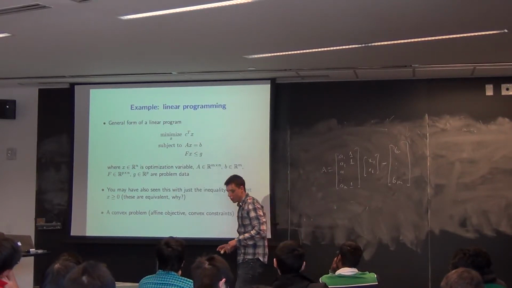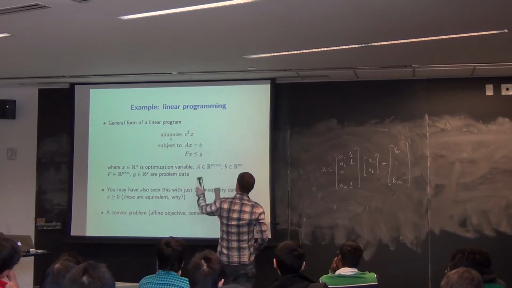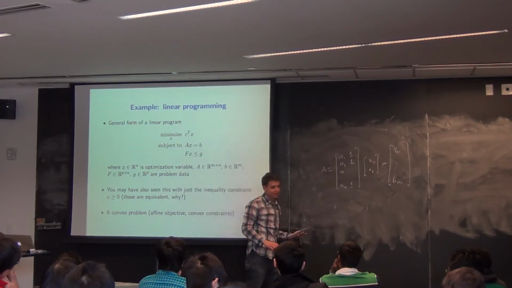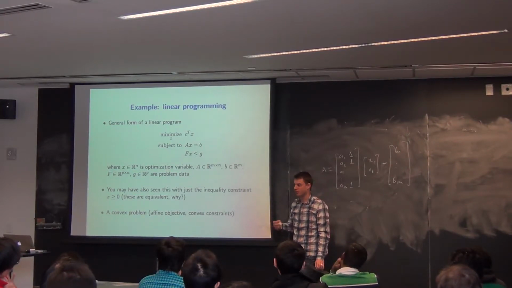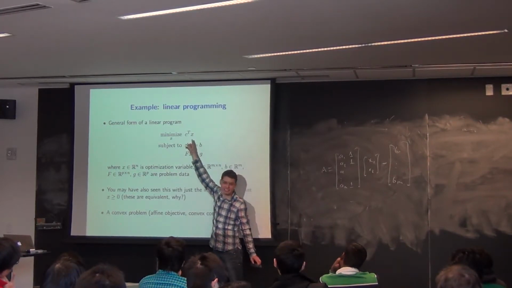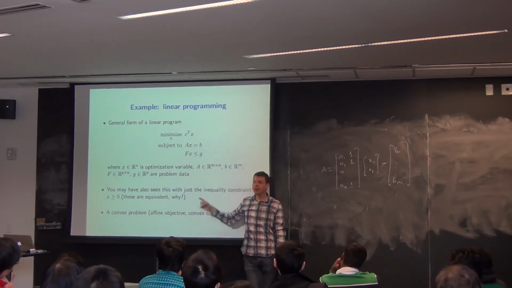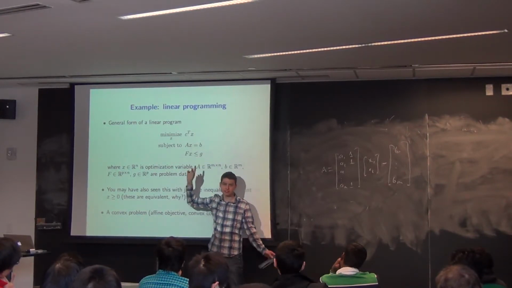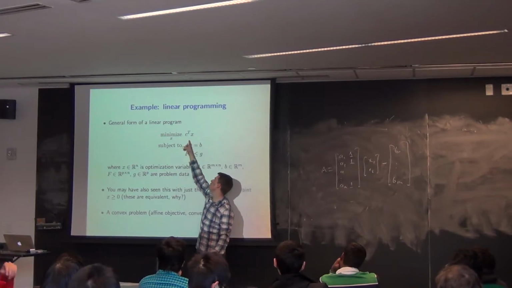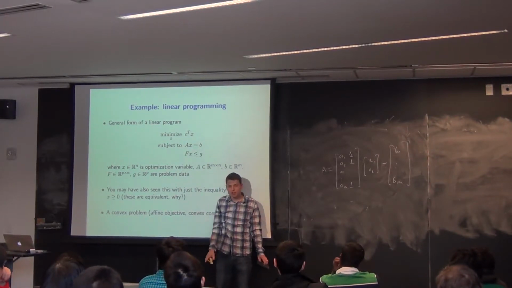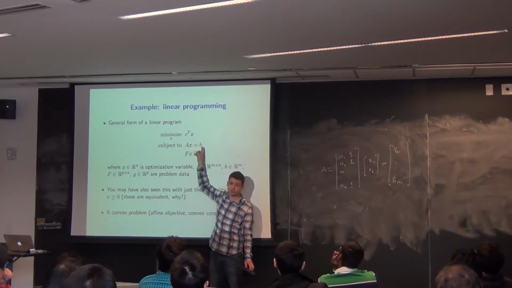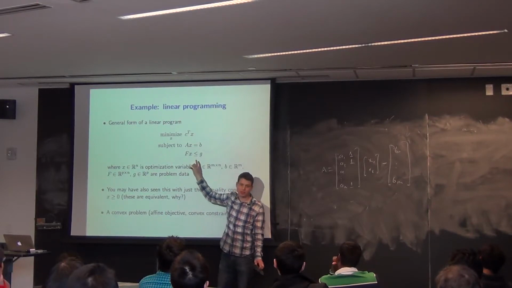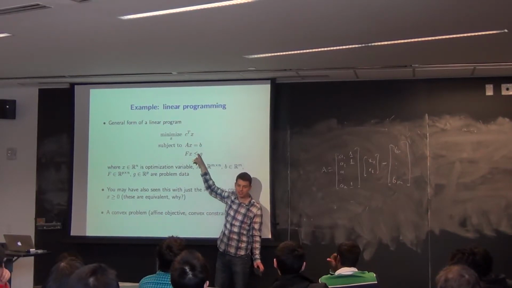The idea is we want to minimize some function c transpose x. In this case, that is a linear function of x. We know it's convex because it is an affine function. You could add a constant term here, but that wouldn't matter because it wouldn't depend on x. So just drop that. You just say minimize c transpose x, subject to some equality constraints, Ax equals b, and some inequality constraints, f of x is less than or equal to g.